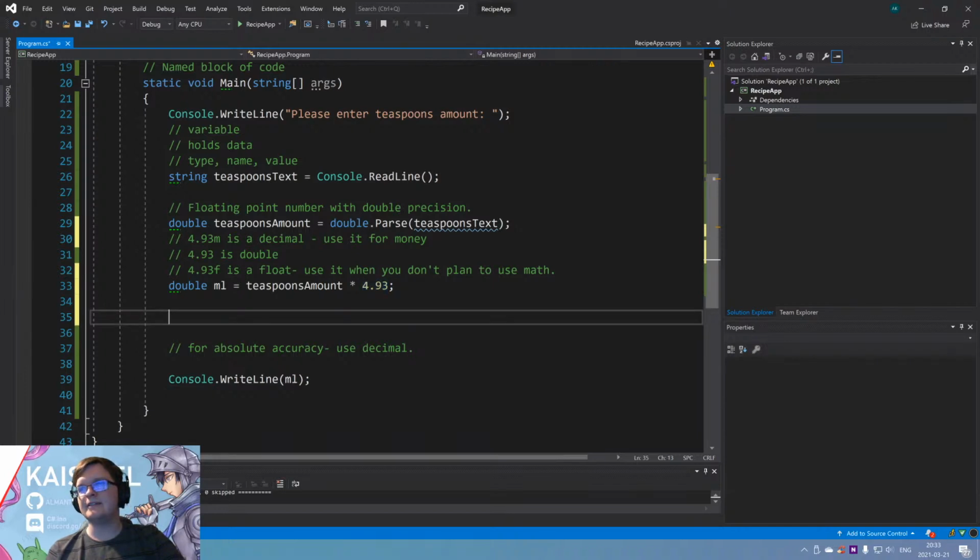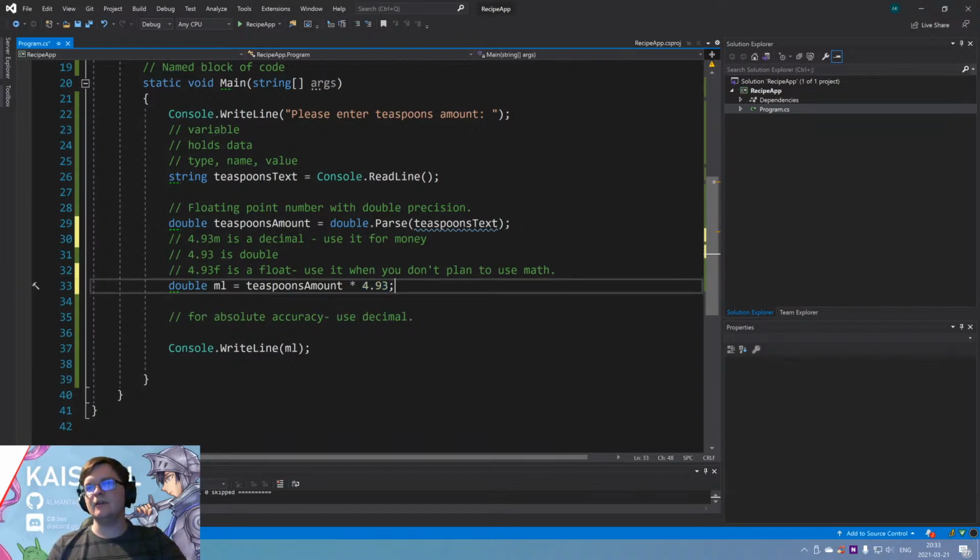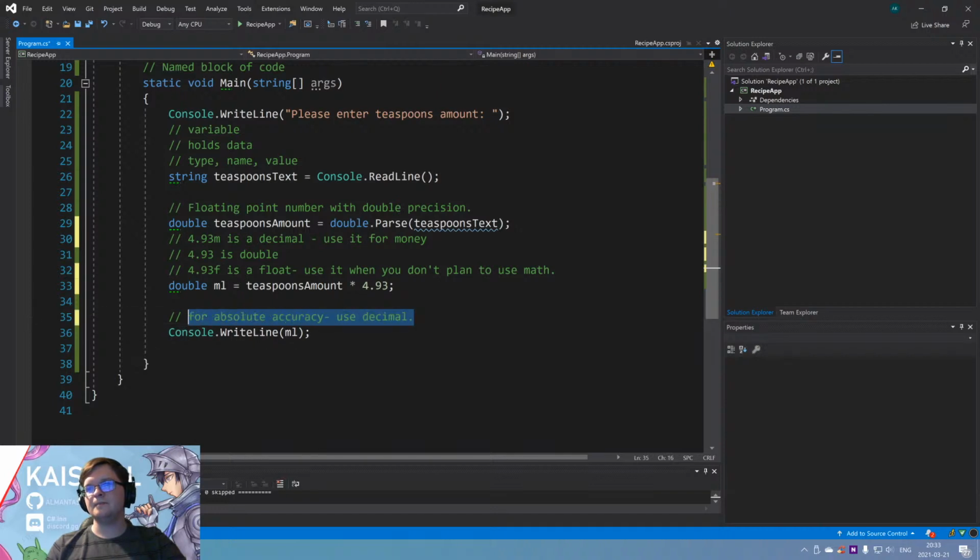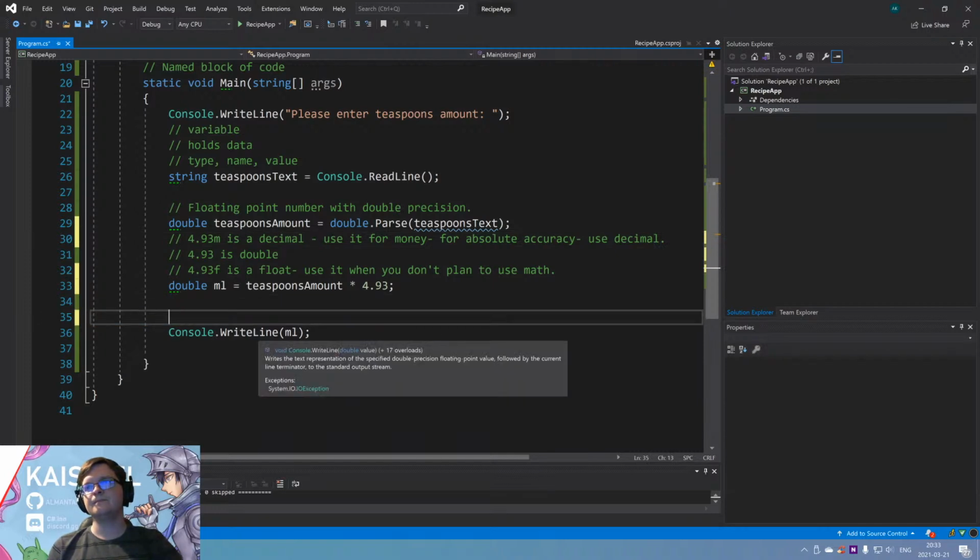So that is a simple example of a very simple conversion.